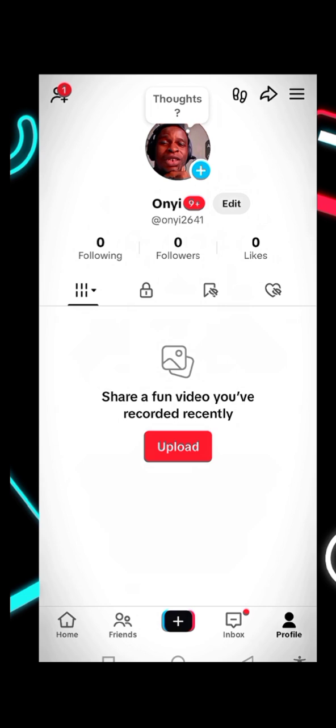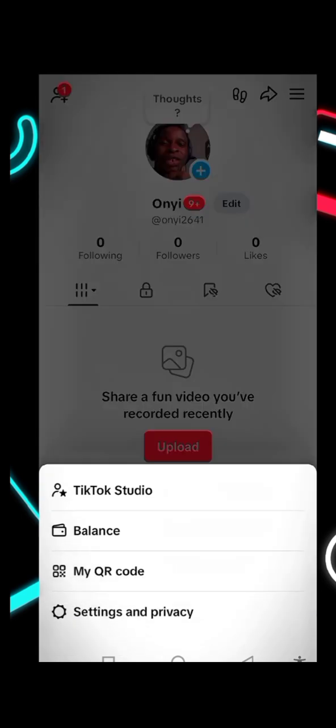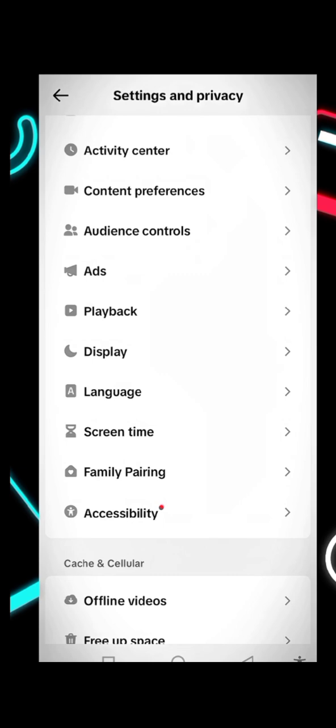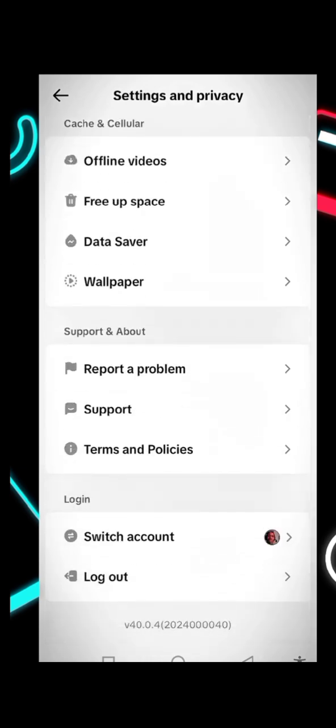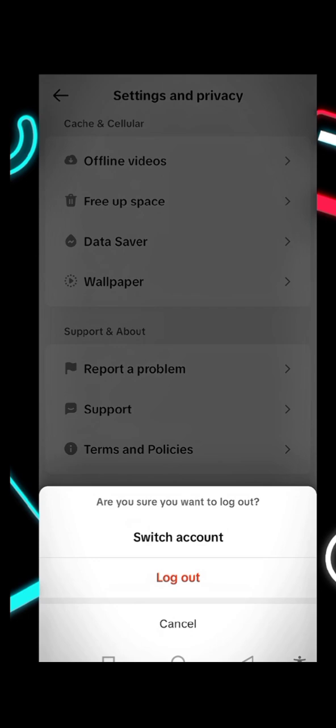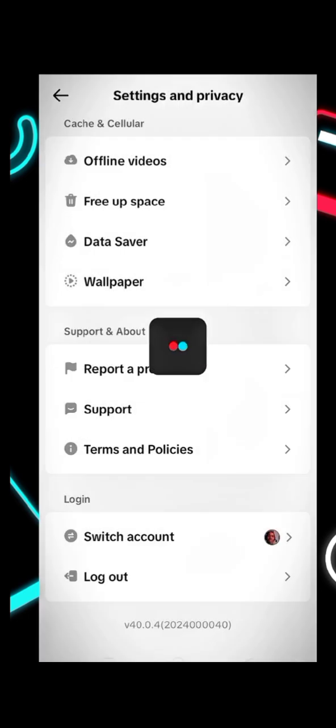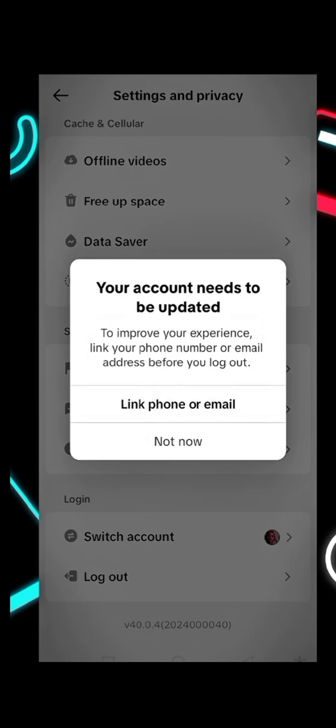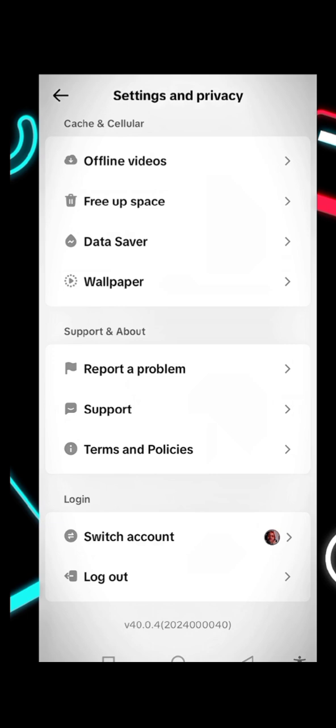All right, so the next thing I'll tell you is how to manage this. I'll normally advise people after creating this account to quietly log out. So let's go to settings and privacy and scroll down to where it says log out. We log out. Just log out. Now we'll return in about 4 days time to continue building this account, in about 4 days time.